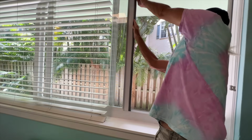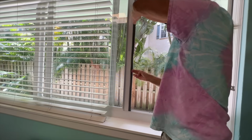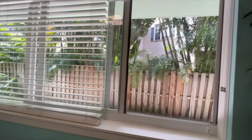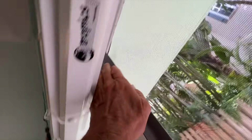And that went all the way up. All right, I mean, I could cut it here, but I don't think I need to. So let's take a look and see what we've done so far. I've got this sealed here, and we can pull this off afterwards.